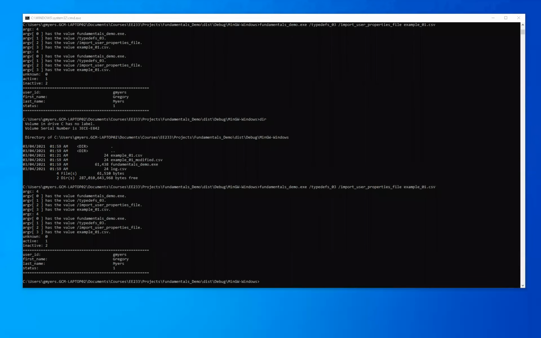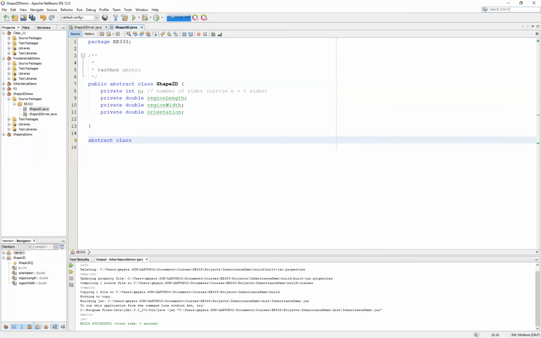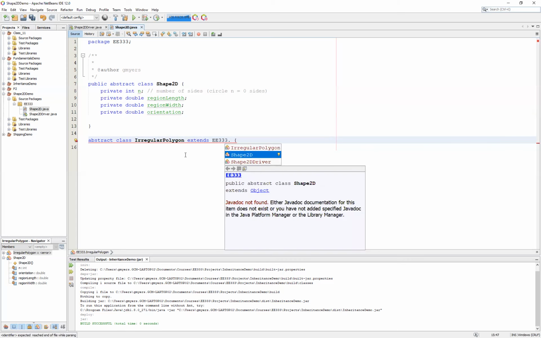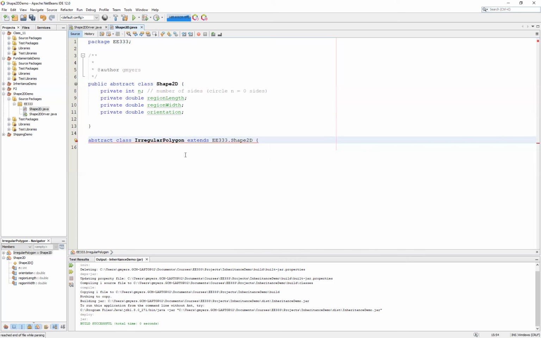So take just a second to go back over to your draw.io and borrow the class names here. In this case, the irregular polygon. And specifically, we want this irregular polygon to extend our EE333.shape2D.